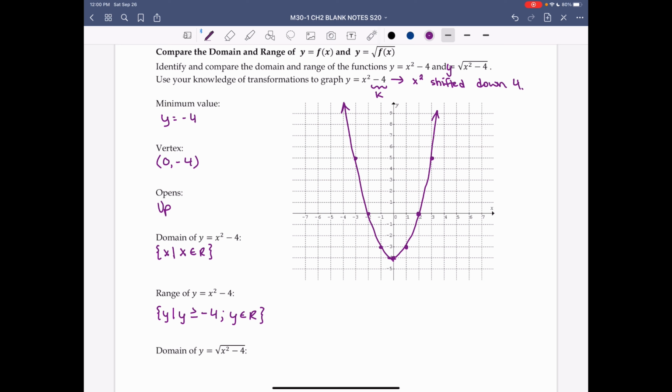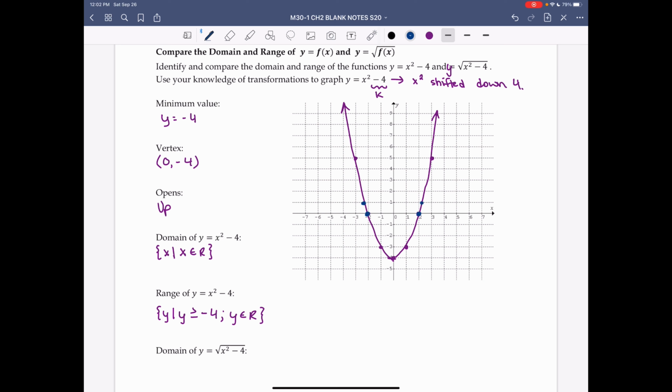Now we're talking about some information about the square root function, y equals square root of x squared minus 4. So let's draw it. We know that invariant points happen when y is equal to 0 and when y is equal to 1. In this graph, we have two different points where y is equal to 0 and two different points where y is equal to 1. So we actually have 4 invariant points for this question because we're no longer looking at square rooting linear functions, we're now looking at square rooting quadratic functions.